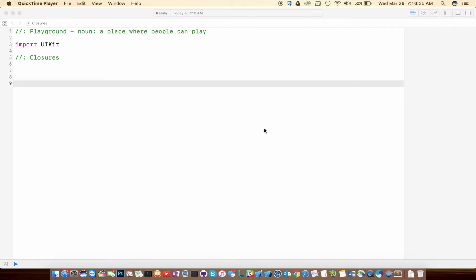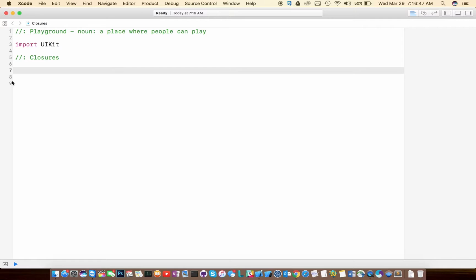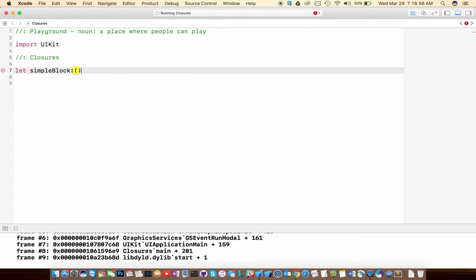I'm going to start with a simple block declaration and its use. First let me tell you how to declare a block. Suppose its name is simple block, it takes no value and it has no return type.